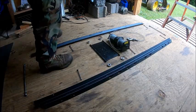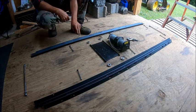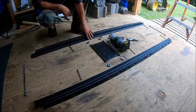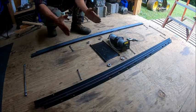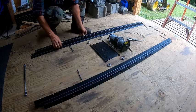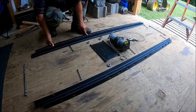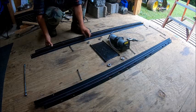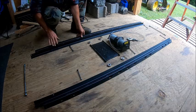All right, so what we have here is a bed frame. This is a complete bed frame. You have the long one that we're going to use for the tracks. And then you have the two folded out ones that fold out and connect the two together. And I use those to weld to it. And this here is going to be the part that mounts to the ceiling. And then I just welded it all up, and I offset it so that I had enough height for my bearing. So we got a left and a right.